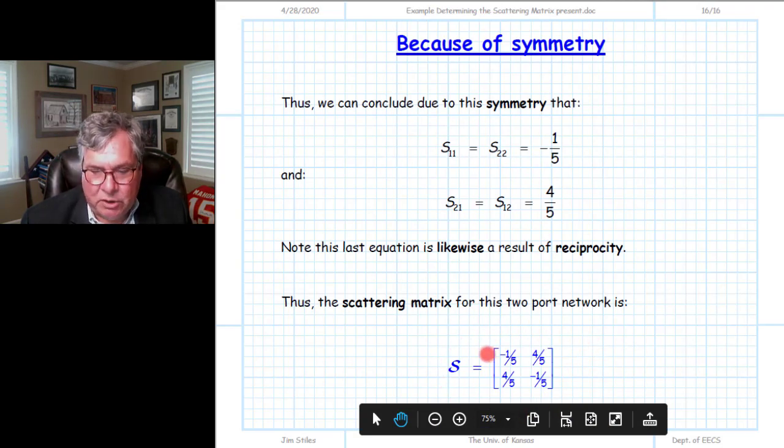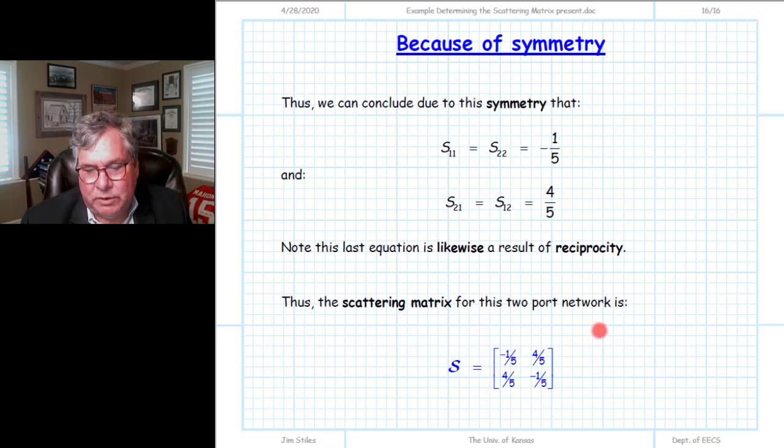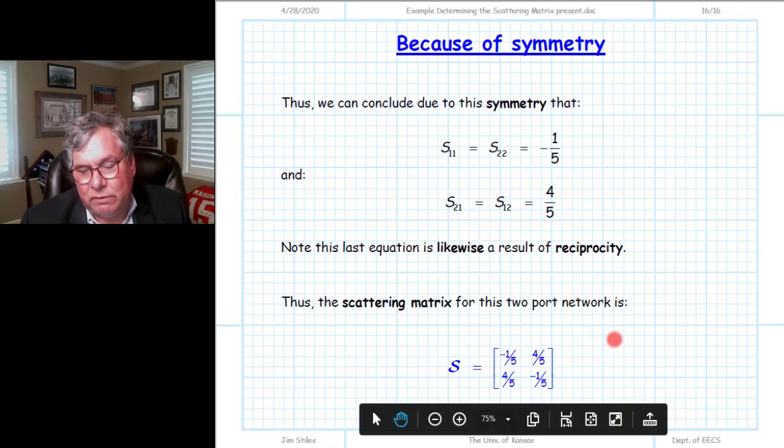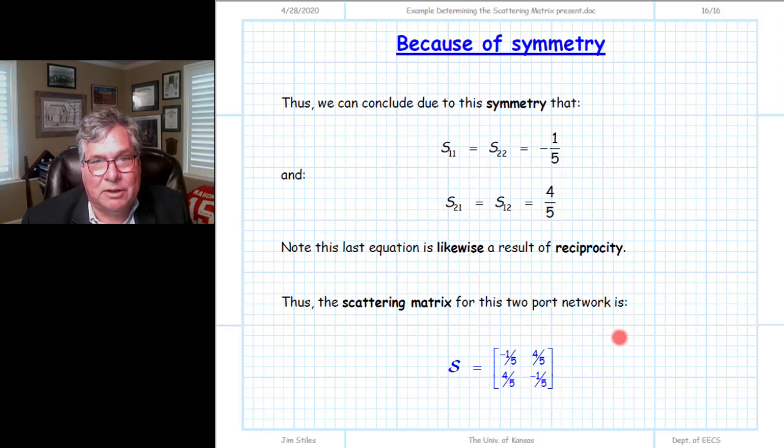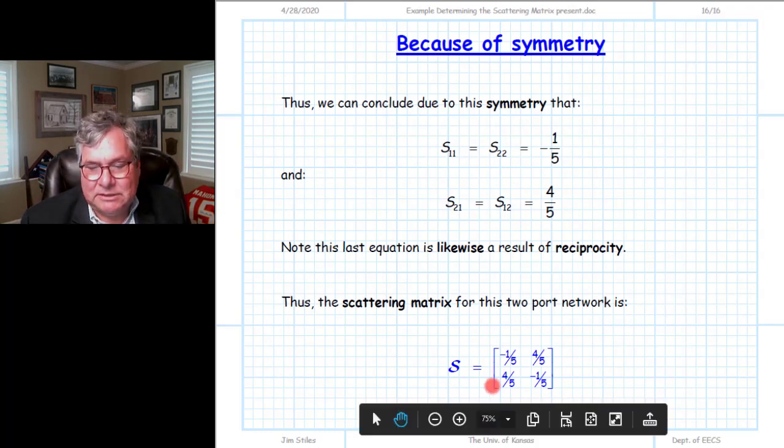Now, if we were to look at the magnitude of each of these columns, we'd find they were less than 1. If we take the inner product of each column with itself, the Hermitian transpose, we would get 1 over 25 plus 16 over 25. So that would be 17 over 25. Well, that's a number less than 1, of course, but this doesn't concern us. All that tells us is the matrix is not unitary. In other words, it tells us that the device is a lossy device.